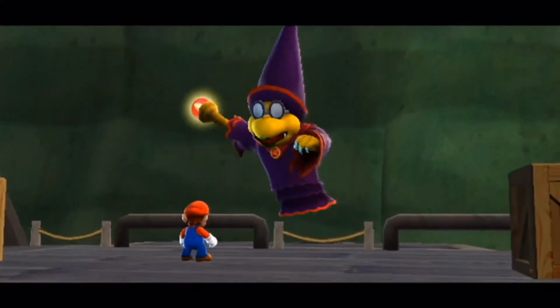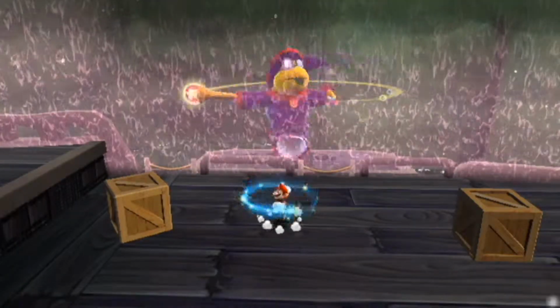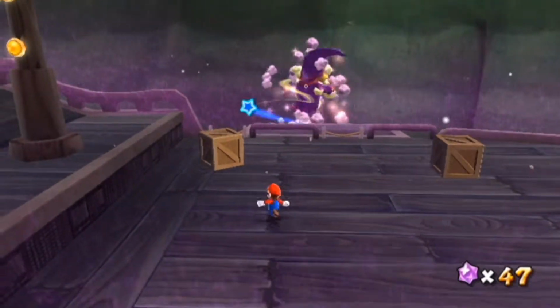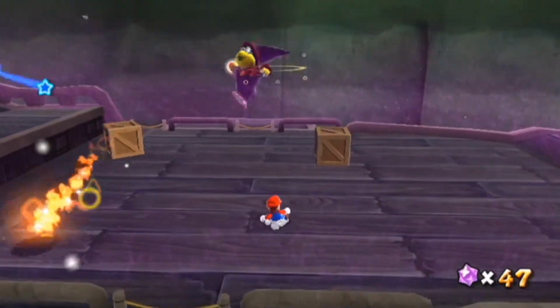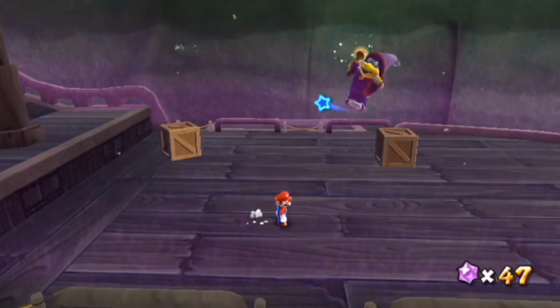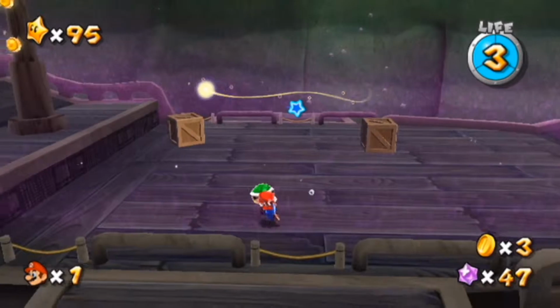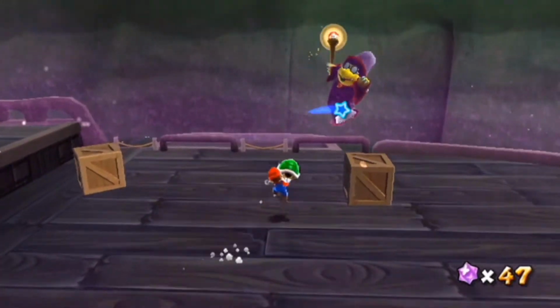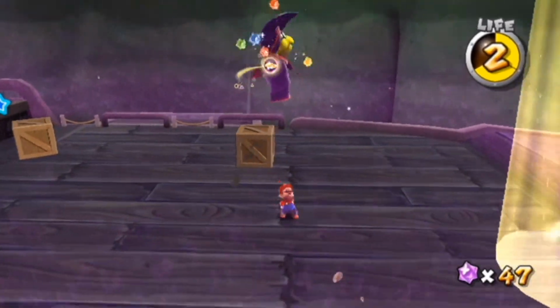Now, this is the second time that we're facing this person, I believe. I believe we've already faced them. Yeah, I'm pretty sure this is the second time. So basically, fireballs, she shoots them at us, and then she also shoots these green things at us, and if you spin, they turn out to be shells. What you can do, you can throw the shells at her like that. Don't get hurt in the process, like I did.